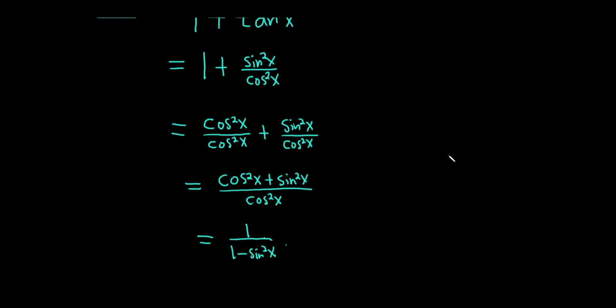So I have this memorized. Cosine squared is equal to 1 minus the other one squared. Likewise, sine squared is equal to 1 minus the other one squared. These are worth memorizing, I think. They come up enough to where it's worth it.